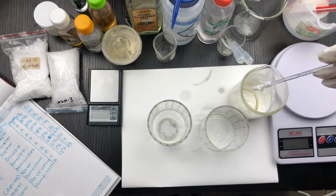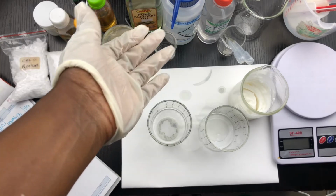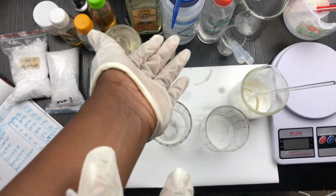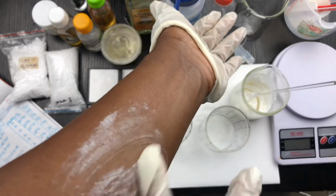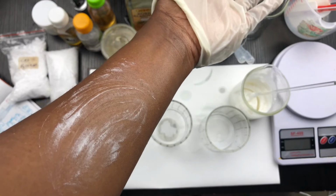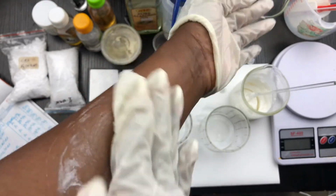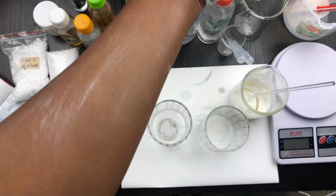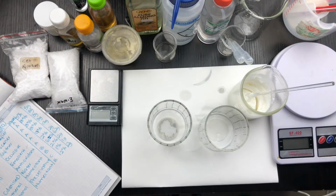So this was the first formulation I used. In this formulation I didn't use cetyl alcohol. I used just stearic acid and wax, and it gave me an okay wait time. As you can see, it still takes a lot of time for it to absorb into the skin. You have to actually rub continuously before it absorbs, and that is what I'm trying to avoid today.